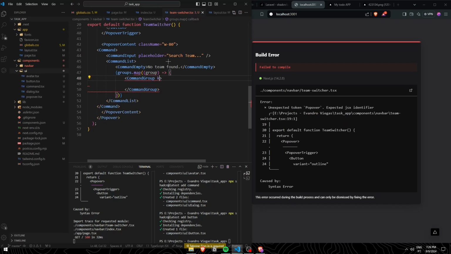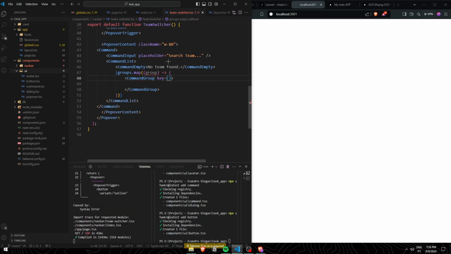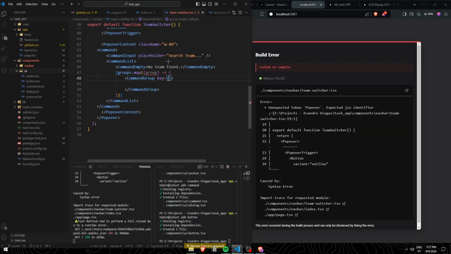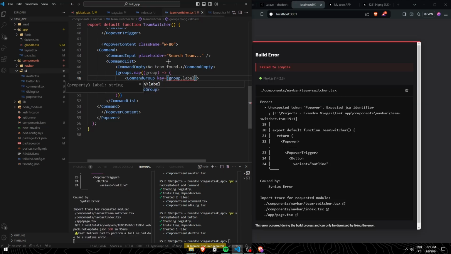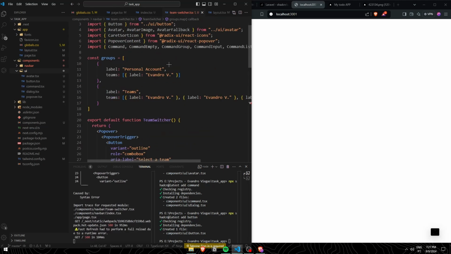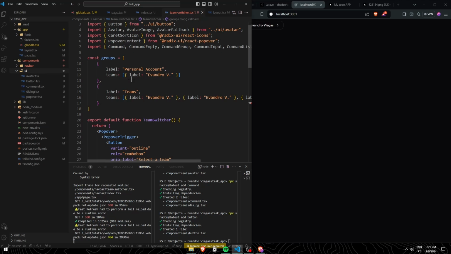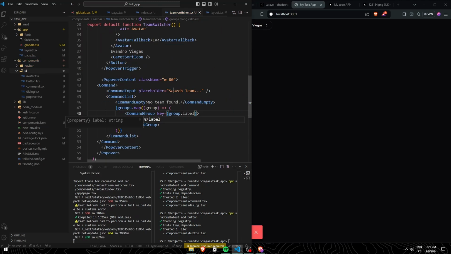Don't forget to put a key in it so React knows when to render it, and the key is going to be group.label, as we don't have equal labels. So one is team and another is personal account.